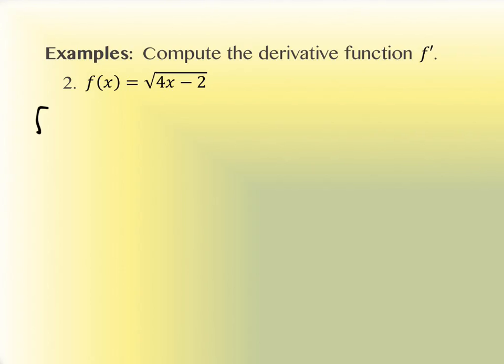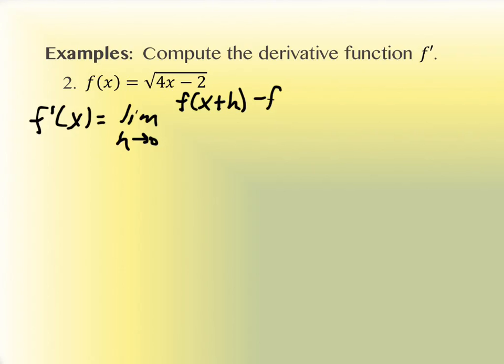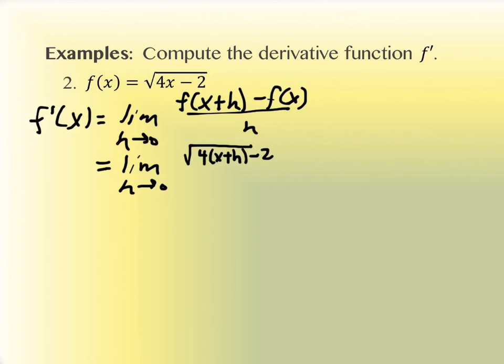So we're going to do f prime of x is the limit as h goes to 0 of f of x plus h minus f of x over h. And while you may not be super fond of the square root that's involved here, the algebra for simplifying this isn't actually quite as messy, to be honest, as the algebra on the last one because of that cubing power, which is kind of messy. All right, so this is going to be the limit as h goes to 0 of the square root of 4 times x plus h minus 2, minus the square root of 4x minus 2, over h.